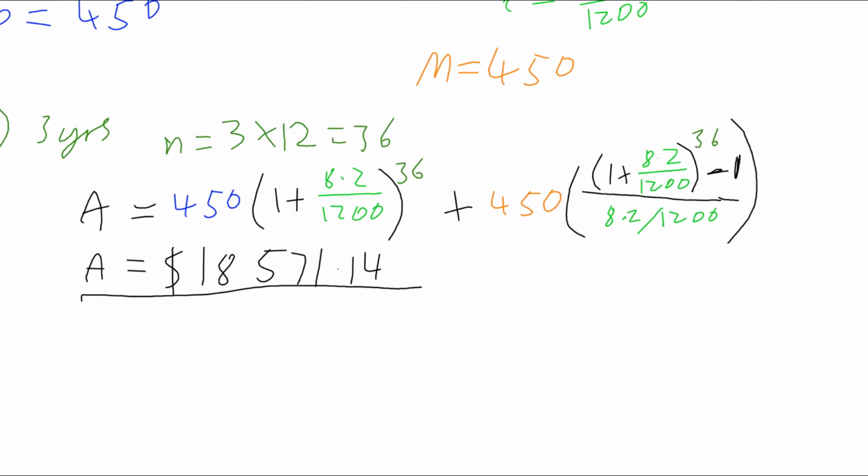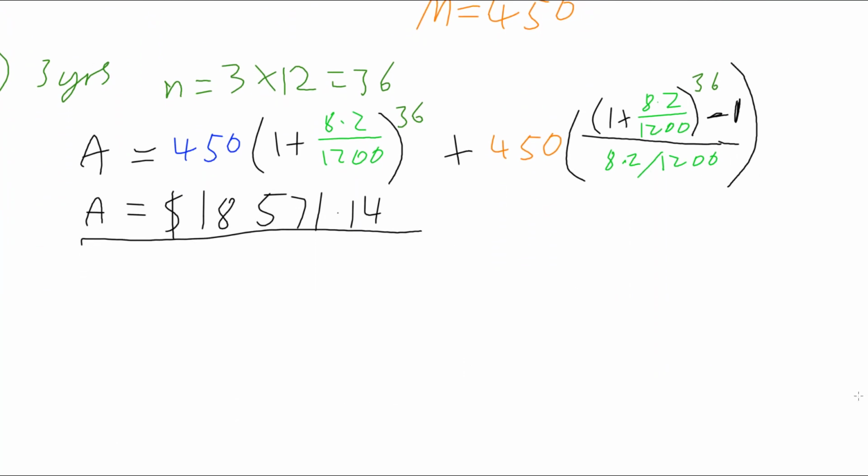Now we want to do this for 20 years this time. So we are going to do part B, which is for 20 years, which means that our n is going to be 20 years worth of 12 months. So we have 20 times 12, so that gives us 240 periods. And so now we're going to go through the rule again and just change n. Everything else stays the same.